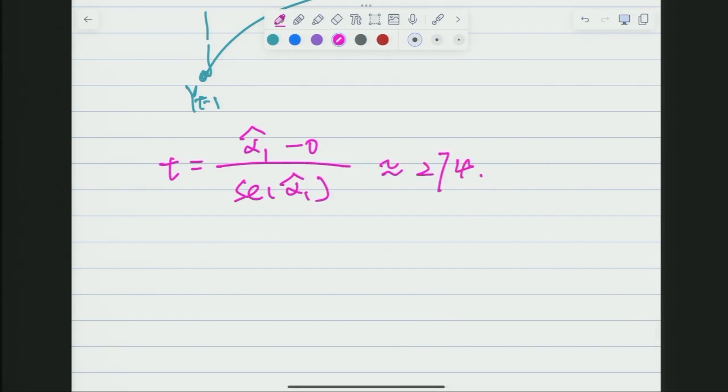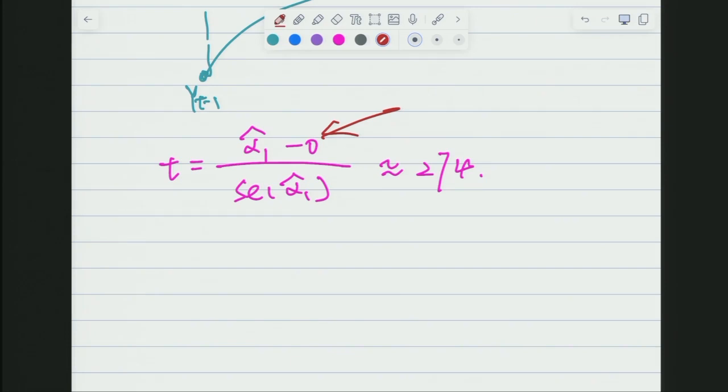It's for testing whether alpha 1 is statistically significant against its insignificance. But what we are interested in is not whether it's 0 or not. We are interested in whether it's equal to 1 or not. So the correct t-statistic should have alpha hat 1 minus 1 in the numerator, divided by the same standard error. And we can see that here, the test statistic is roughly minus 0.033. So this is how you can do the unit root test using the original AR1 model.